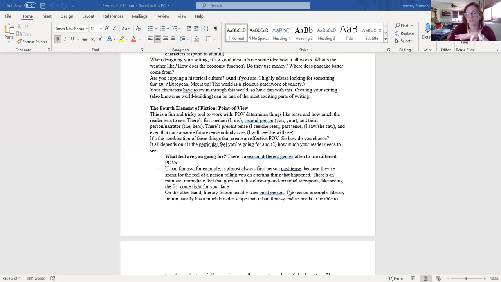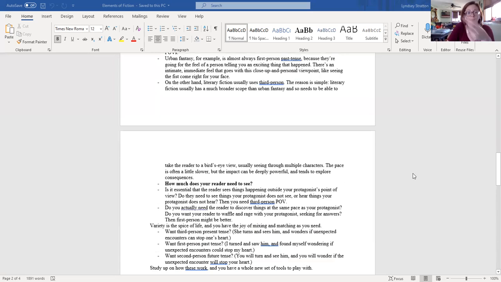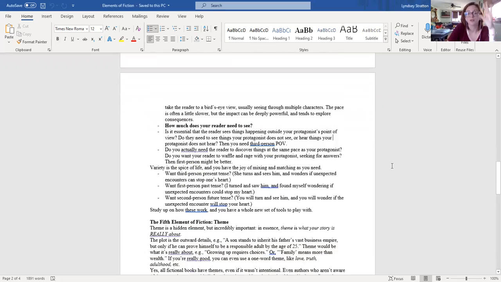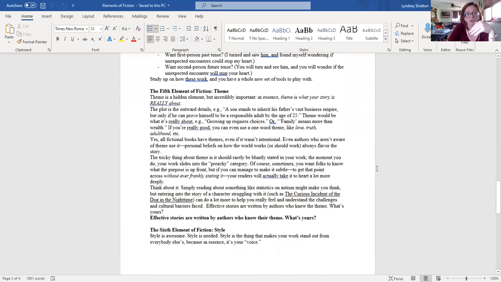Literary fiction typically uses third person, like I said earlier, because then it has a broader scope, and we're allowed as an audience and as a reader to see more of what's going on. If we stay in first person, we are only limited to what they see and their actions. We don't know what this person is doing over here because the narrator is looking there. So when we have third person, we're allowed to see all of the moving parts happening and know things before our characters know them. That goes to this part: how much does your reader need to see? Is it essential? These are just things to think of as you start to do your reader response.